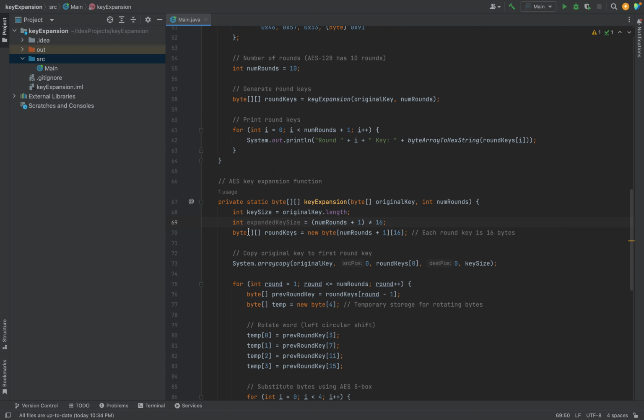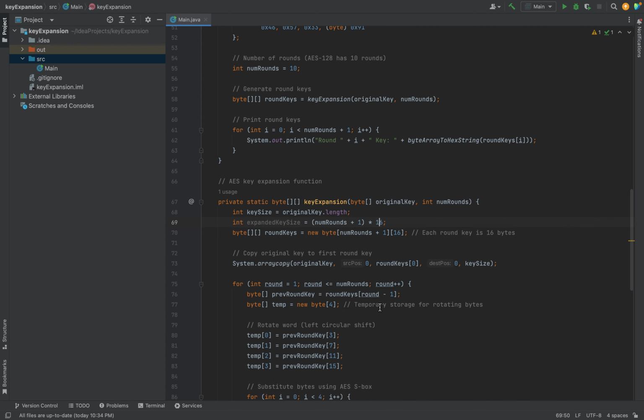Now in these lines, we initialize the round keys array to store the round keys. It has dimension num rounds plus 1 times 16, where each row represents a round key. Now it copies the original key to the first row of round keys.